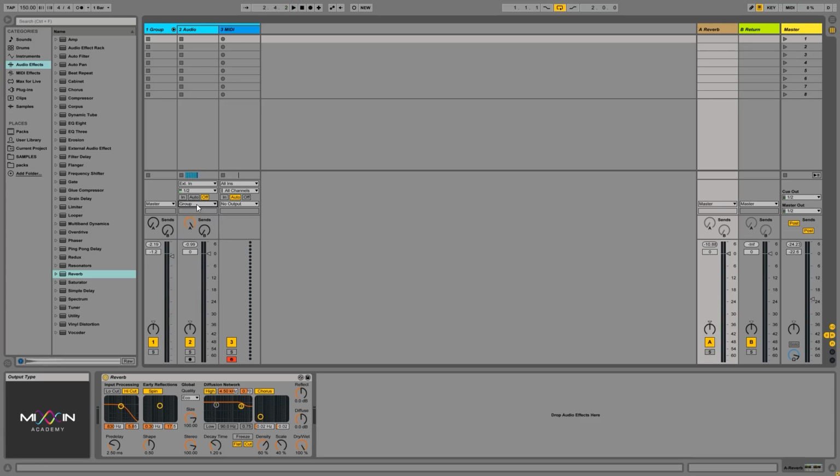So aside from having it go to the group, I can just say sends only, meaning that the output of this track is not functioning anymore. It's only the sends that are functioning, only the copies being sent out further. Anything that comes out of it directly doesn't go anywhere anymore.